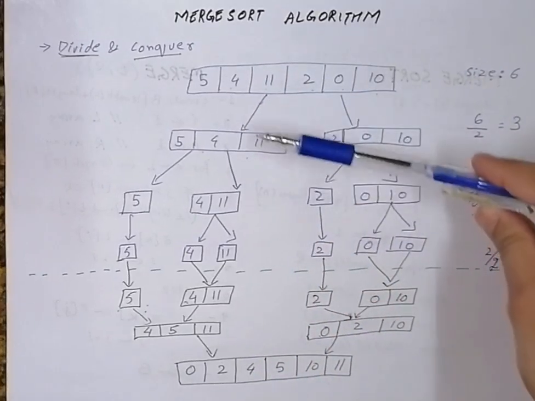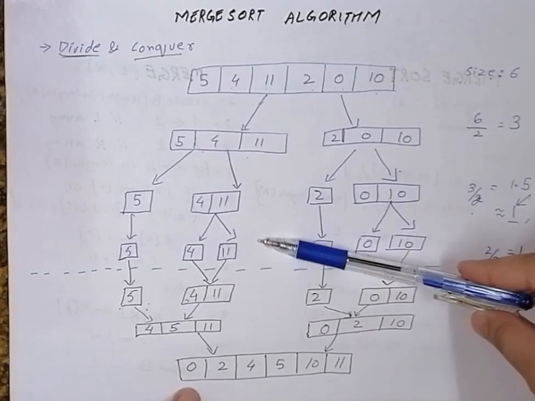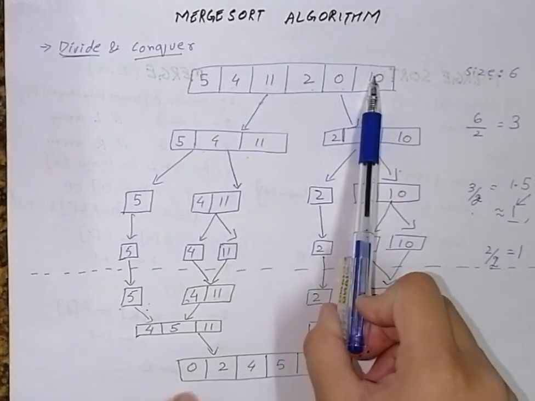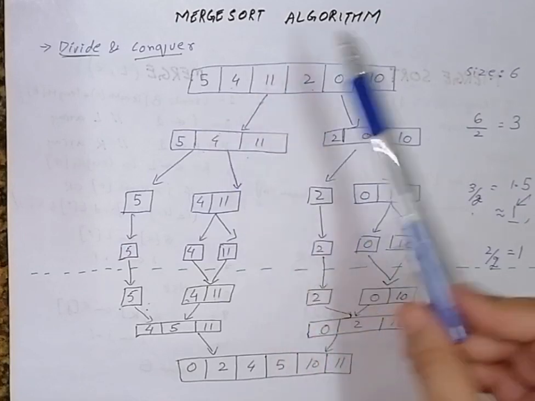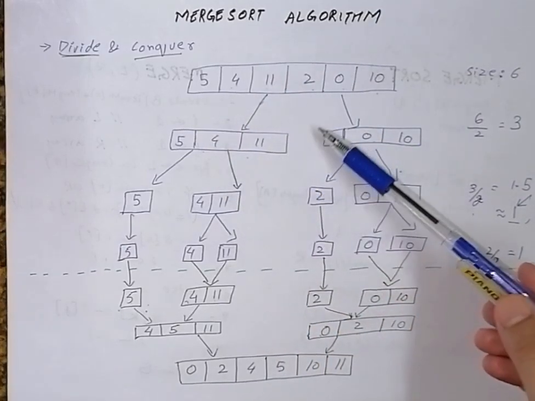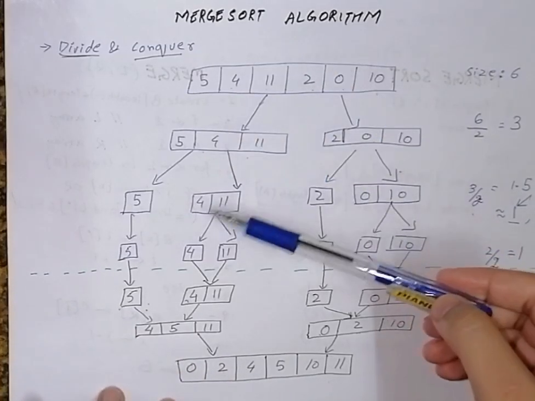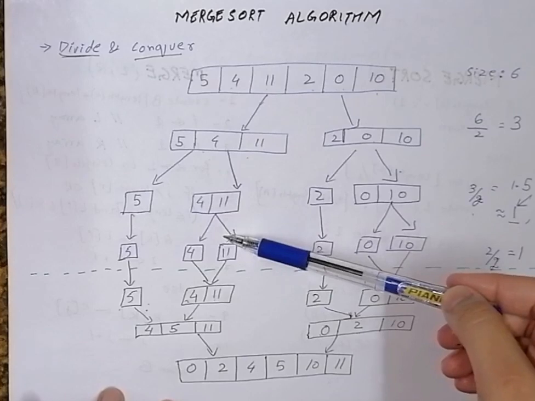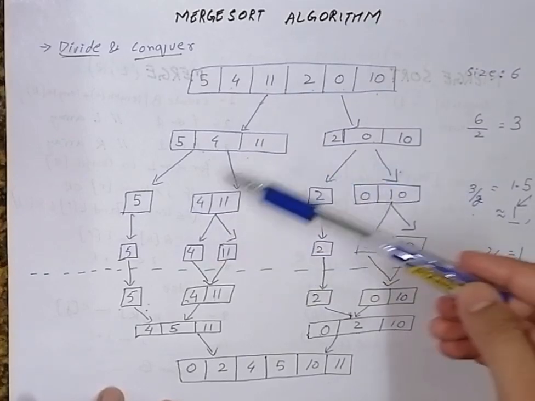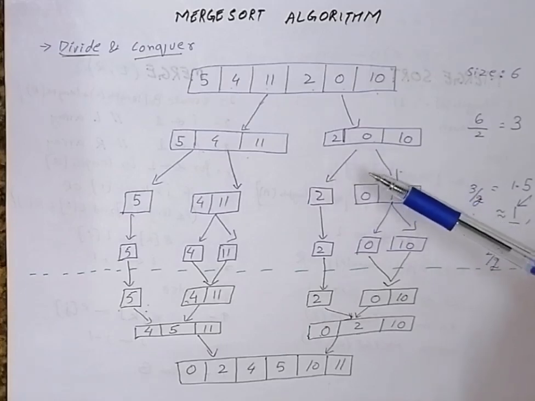In the first portion, above this green line, it does not look at the data set. No matter what values reside inside the array, you have to divide it into two arrays having exactly half the size of the given original array. At this step we did the same, at this step we did the same. At every step we perform the same type of operation without looking at the data.